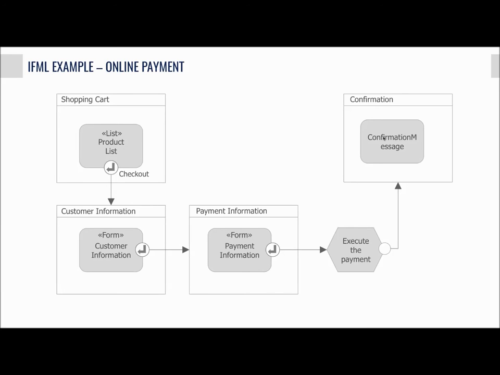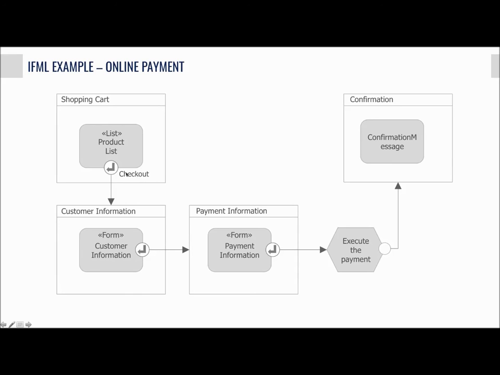If you design it entirely with IFML, things get just a little bit more complex, but at the same time also extremely more self-explaining and complete. By simply adding what is shown in every step of the navigation, you are describing a lot more of the interaction. For instance, here you are saying that the shopping cart is actually a list showing the list of products that you have added to your shopping cart.